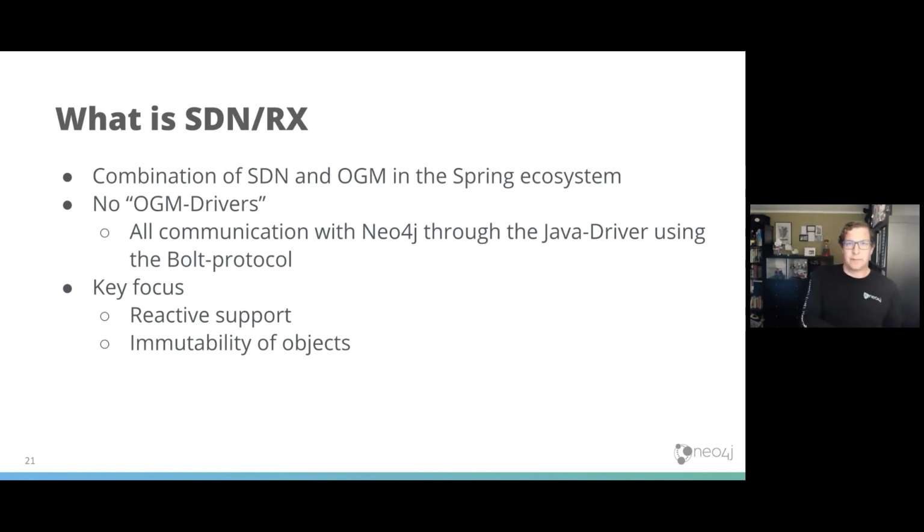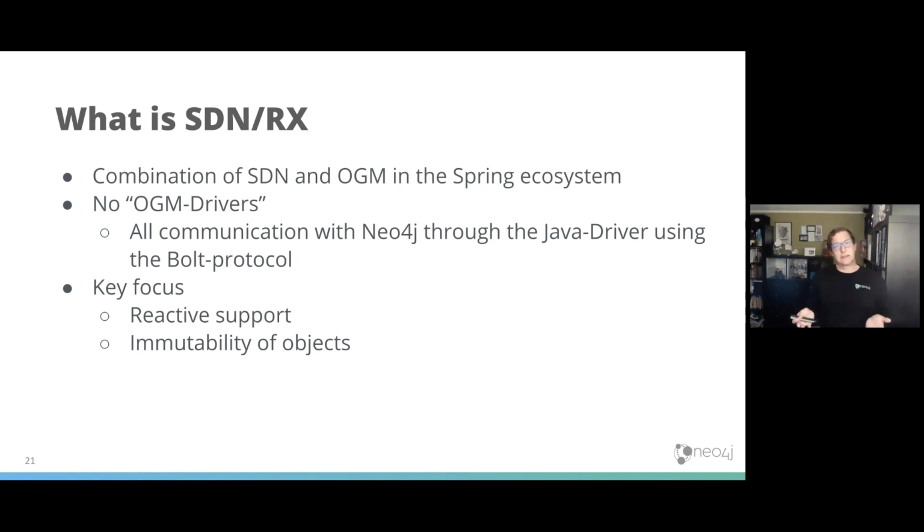We are Bolt only, but that's good for us because we don't have to translate our communication anymore. We can just consume and make use of the type support in the driver, and do not need to figure out whether this data object comes from the driver or from, for example, an HTTP connection. That is just missing type information for us to map them. So that's good for us.